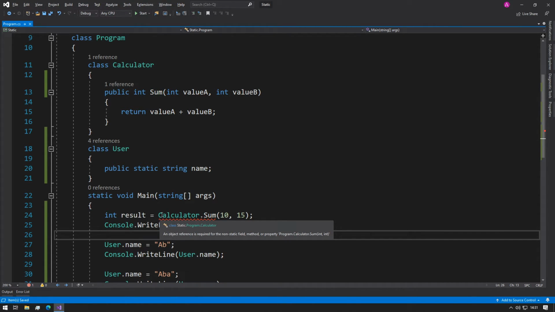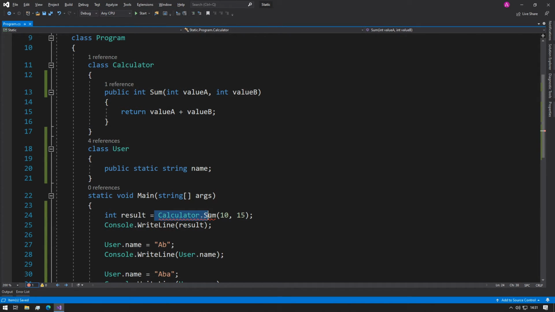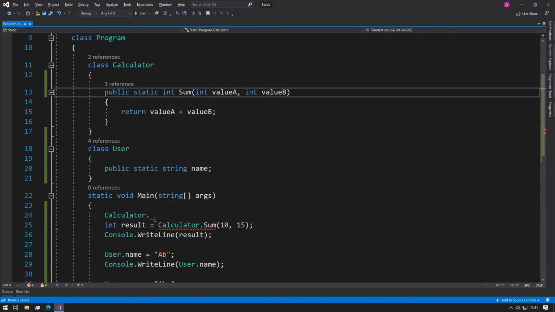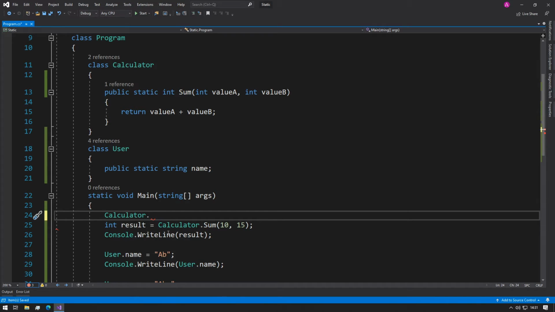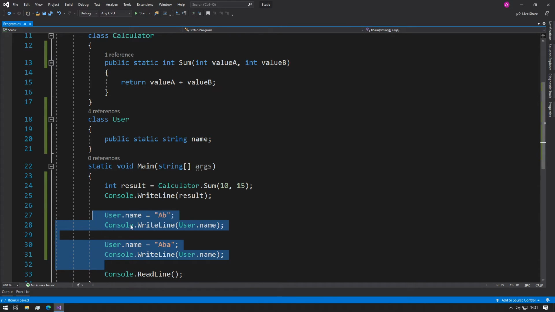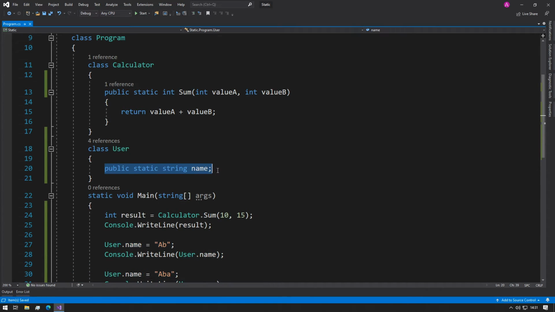As you can see now, it says it's a non-static field, so we won't be able to access it directly through the class, as when we do the dot notation you can see that it's not available, but as soon as you make it static you can see it is available right here. A case where you'd not use static is when you're trying to define data, because as shown in this example you will just overwrite the data, so be sure to use it in certain cases.